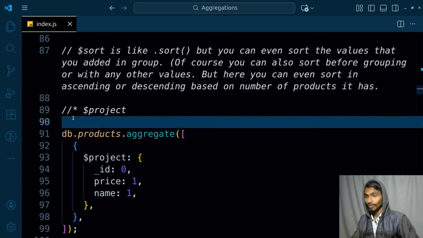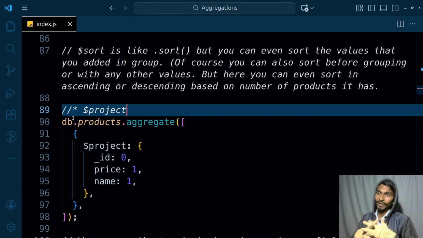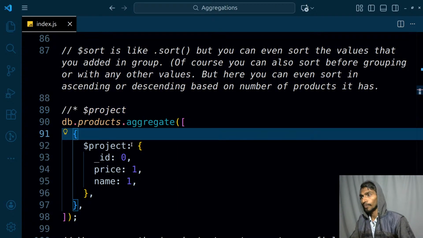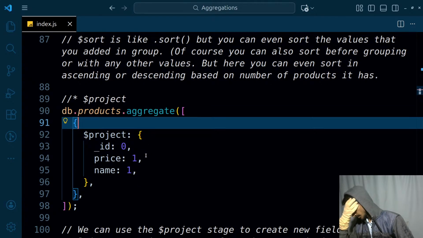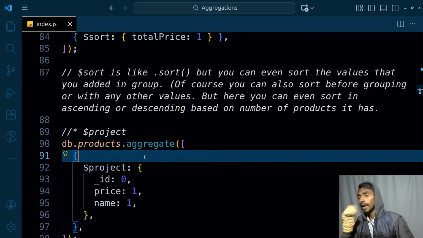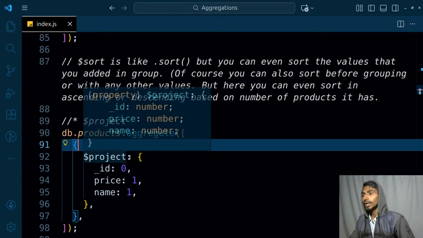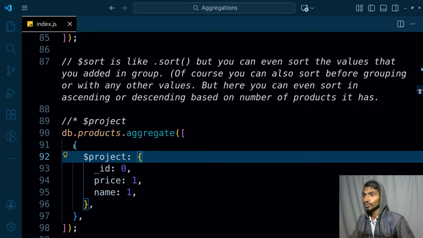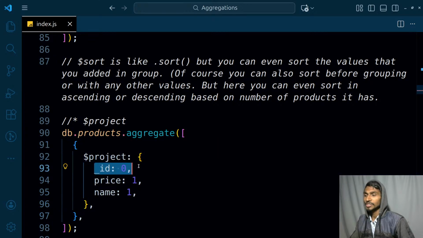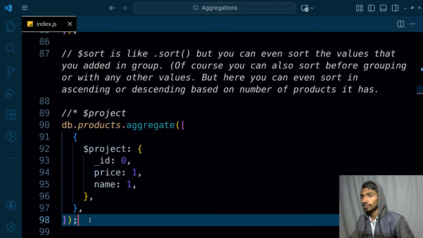Okay, and the next one is going to be project. Project is mainly for projecting the values, right? I will be mentioning the examples as well, not now but later. So the next thing is $project. I will be creating proper notes of it. Right now I'm just going through them. $project will mainly be used for projecting things. This is one of the pipeline stages where you can simply specify that I want the _id, I don't want the _id, I want the price, I want the name. That's it. It's the easiest thing ever. Nothing hard in that.